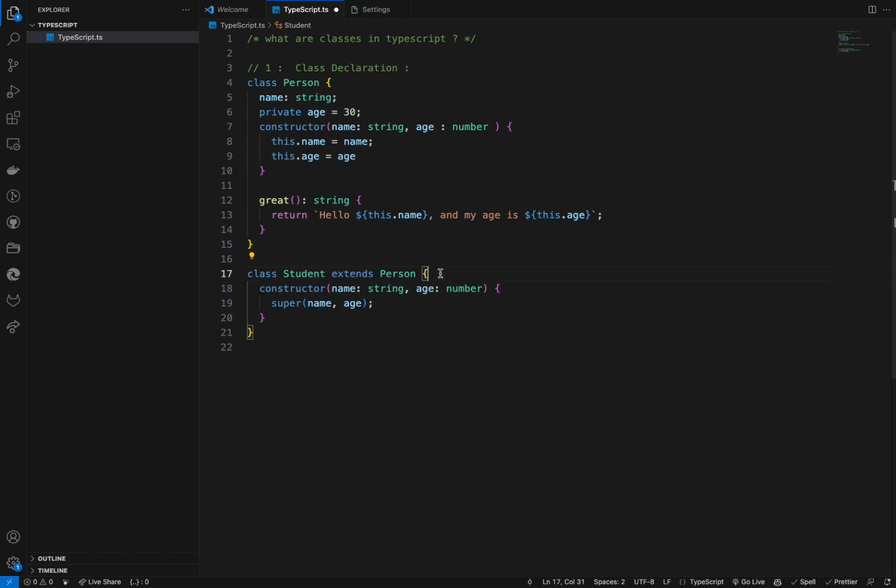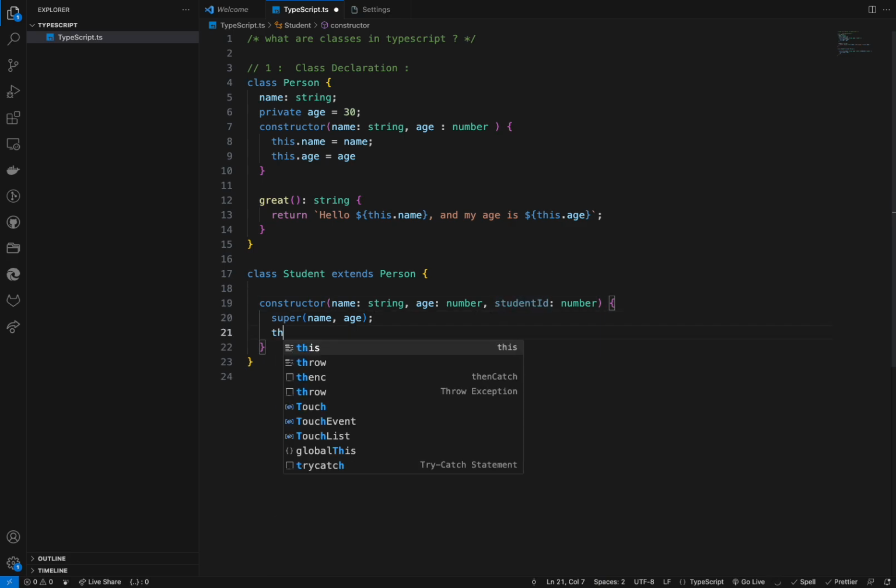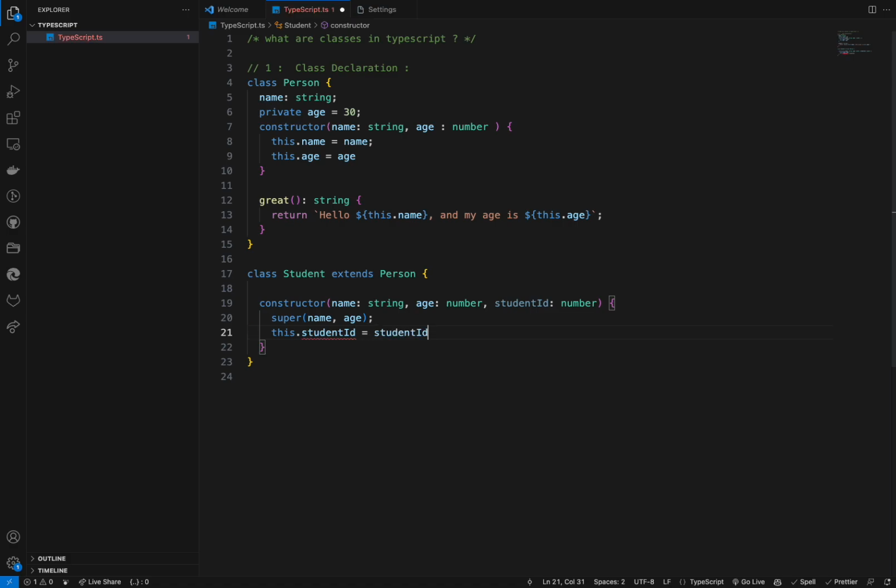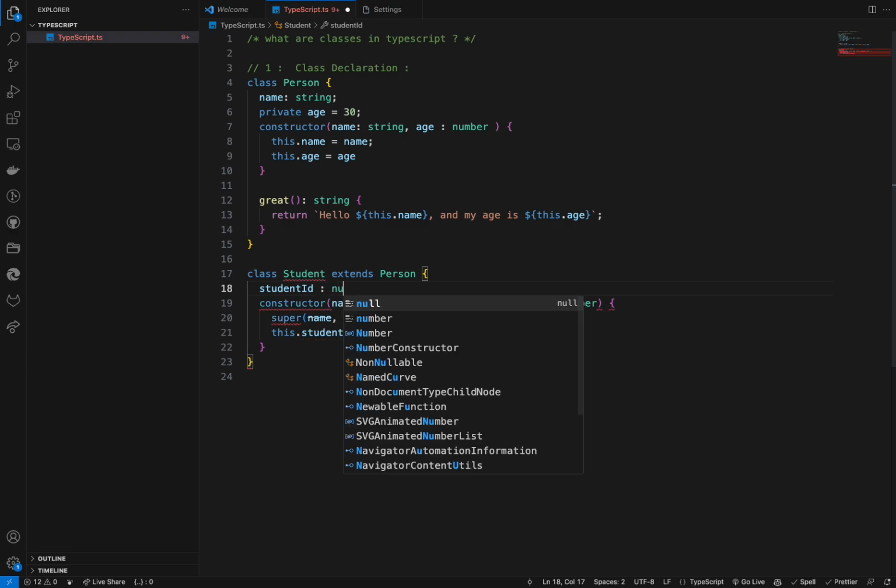Maybe we can add a student ID if I want. Student ID will be a number, and this.studentID will equal studentID.